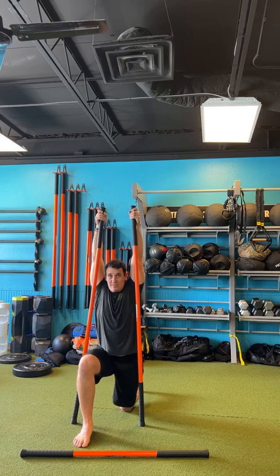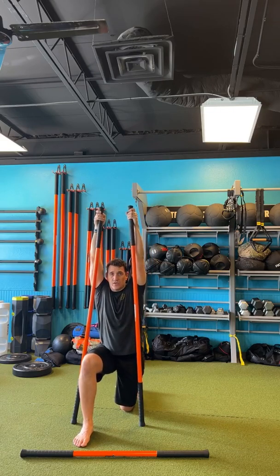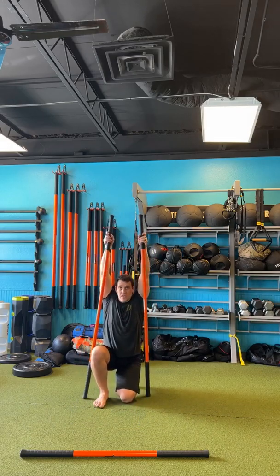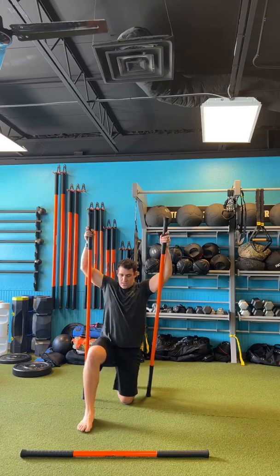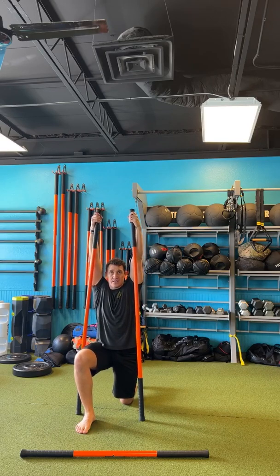Nice long overhead positioning here. If you want to make this harder or your sticks aren't long enough, you can obviously sit down a little closer to the ground. Sit down in this back knee a little bit more, so it becomes more of a collapsed half kneeling position. If you need to get higher, if you need more reach, I'm about fine right here with these 2 6s. So right side, push it down 30%.